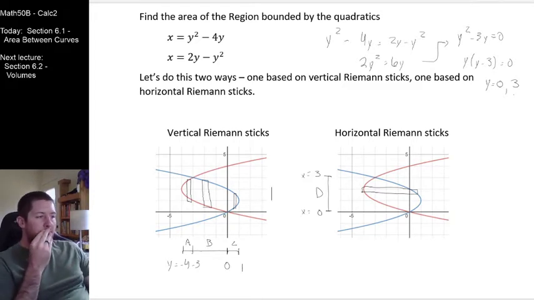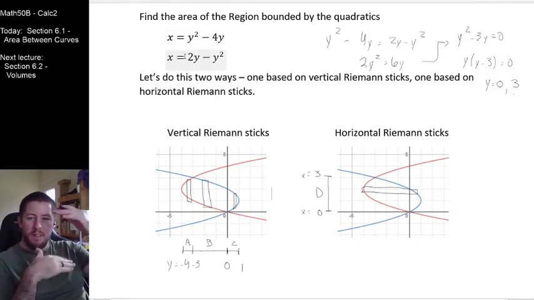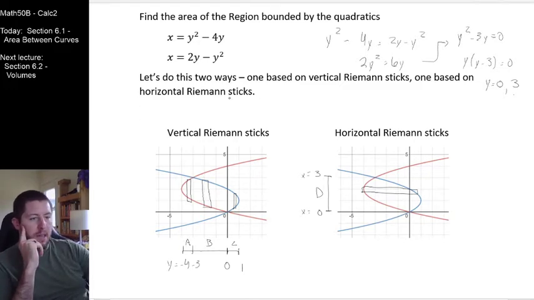So I want to identify some of these things we're looking at here. I need to name a few more things so I don't get lost. One of the things I need to identify is which of these functions is which, because in a minute I need to identify which one's upper and lower. This top function right here has the positive y squared, so it should be opening up along the positive x-axis. So this looks like the red function right here. I'm going to call this our red function, and this is our blue function.